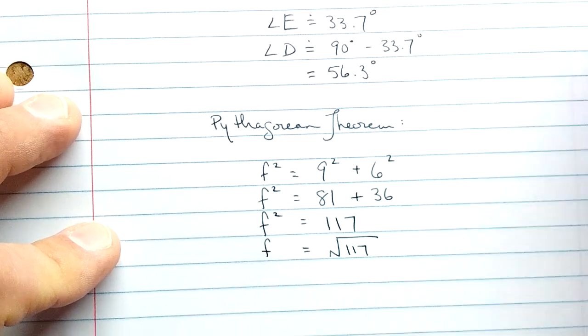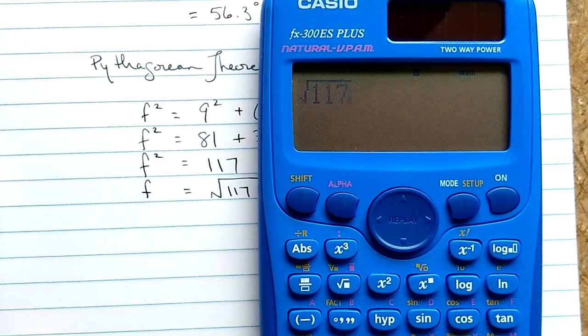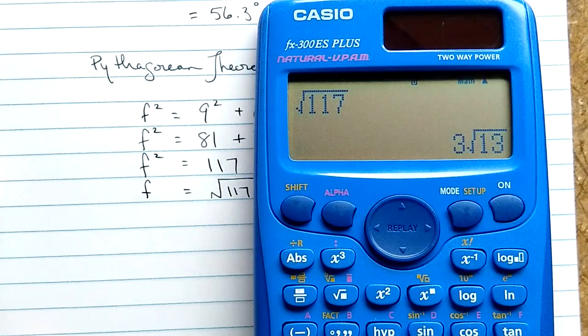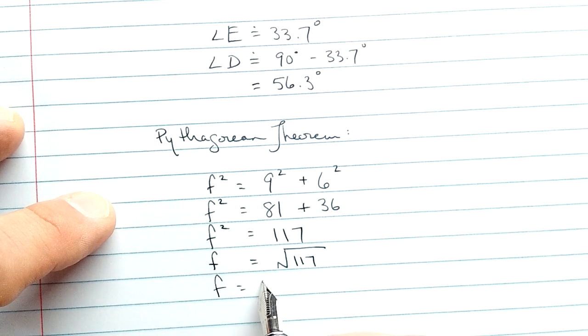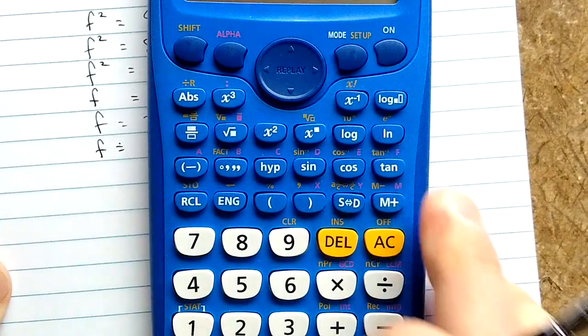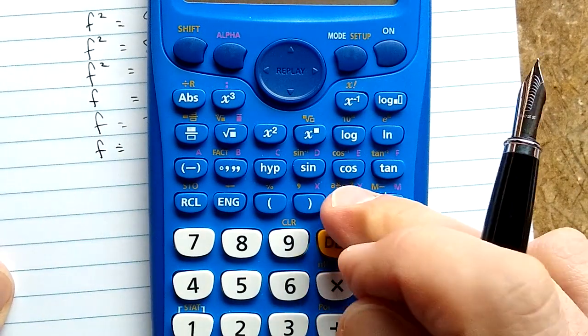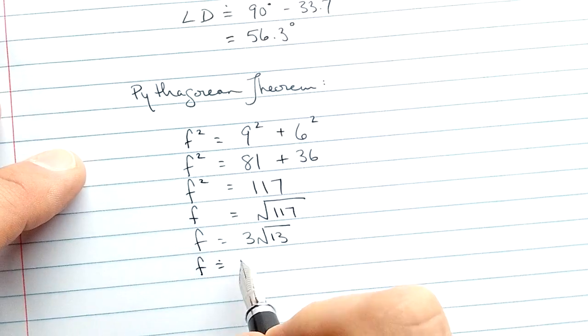And on this calculator, which is a fantastic calculator, if I press the square root of 117, it'll simplify that for me to 3 root 13. So that is a nice exact answer with a mixed radical. And if you needed an approximation, once again on this calculator, this button right here, symbol to decimal, S to D, about 10.82.